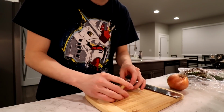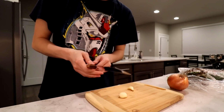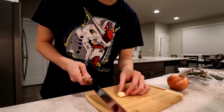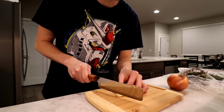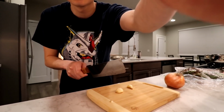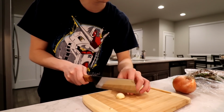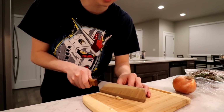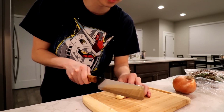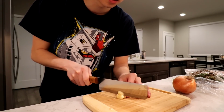Okay, so once you have the garlic peeled, you wanna chop it up into small pieces, I'm pretty sure. Oh man, I really hope this turns out well. I'm scared I'm gonna cut myself too. Let me zoom in a little bit. I don't know if it's just me, but when I touch garlic, I feel like my fingers are on fire. All right, so I'm gonna cut it into little pieces.